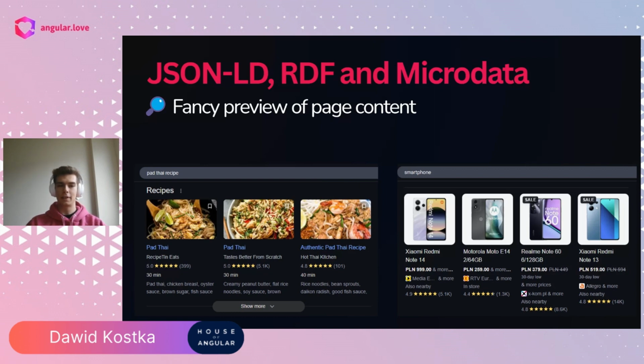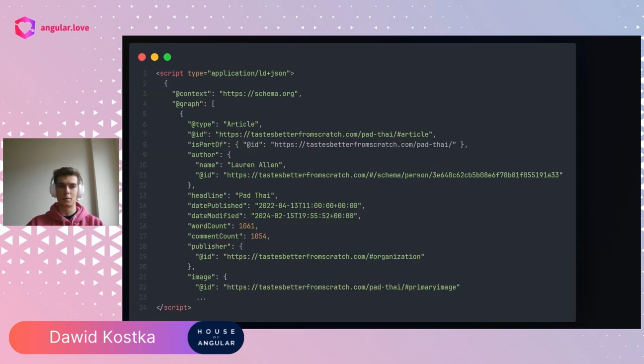So about the implementation of JSON-LD, it is quite simple. All you have to do is create a script tag and, in the SSR, inject it into your document head. That is pretty much it. All you have to do is also insert the type and stringify the content of the JSON-LD schema, which you can find in the JSON-LD documentation.